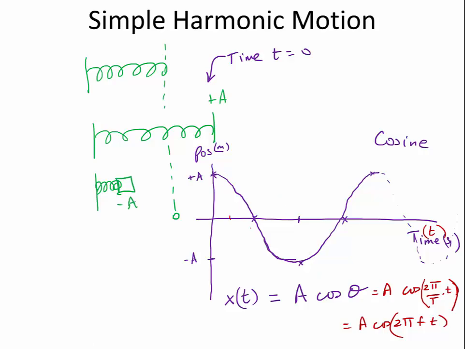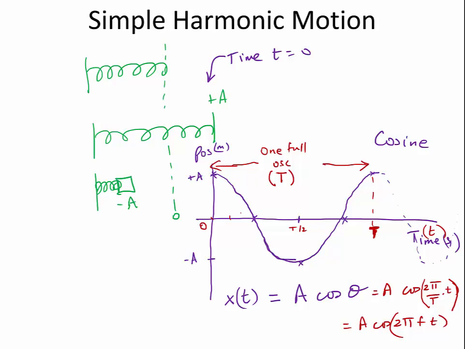In order to make one full oscillation, the elapsed time between here and here, you guys know this is one full oscillation. So we just defined the period capital T as the time it takes for one full oscillation. So the time it takes from here at 0 to this point, this would be capital T. And so this will be T over 2, and so on. So I got capital T here.